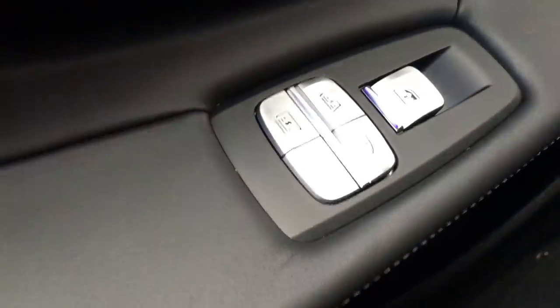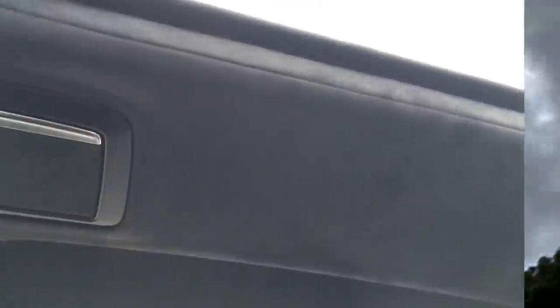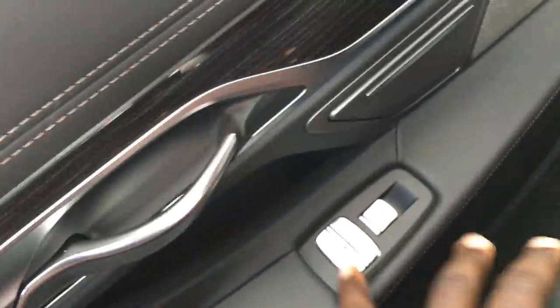Okay. Yeah, you can tell, even the pictures do no justice. Even with the leather, you can see it. It's a high-grade leather. Wow, they got a rear sunroof. Yeah, the panorama. There's an option you can get where it almost looks like a different type of fabric, but there's lighting that shines on it, so it gives it a different feel. Is it still black? You can change the color on it. Oh wow.